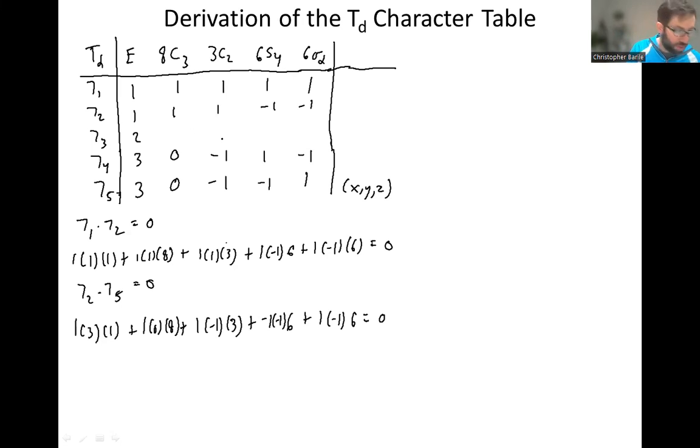And then at this point, we only have one left to sort of puzzle out using, again, the orthogonality principle. So we're going to look at this here. We're going to try to be orthogonal with gamma 1. And so we're going to try gamma 1 dotted with gamma 3 equals 0. And we have a 2 here. Our hand is forced to be a 2. And so how can we balance things out? Well, if we're forced to have a 2, probably the fact that we have a 2 here means there's going to be a 2 or negative 2 somewhere else, right? And so what's a way that we could balance this out?